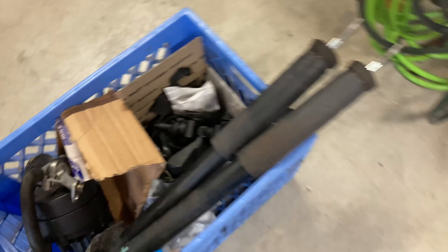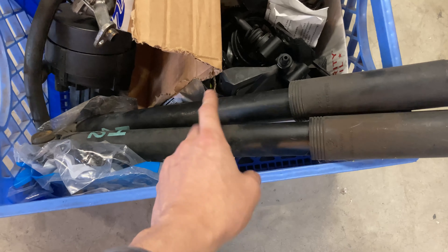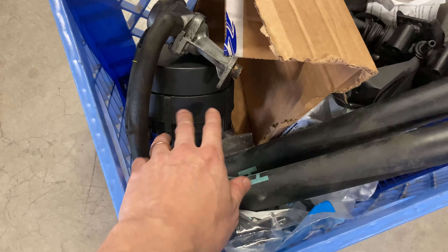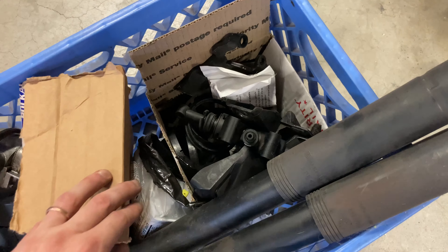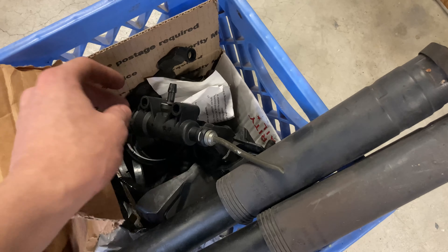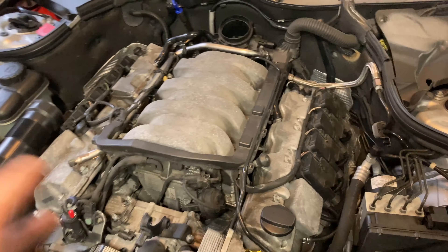Here's the old shocks — I tried to put them up for sale, they still have some life left in them and they're hard to find, but who's going to buy old shocks. Here's a secondary air pump — I don't think anybody's going to buy that either. And here's the old clutch master cylinder that's worn out, the one I took out when I got the pedal assembly. All that's going to the scrap.